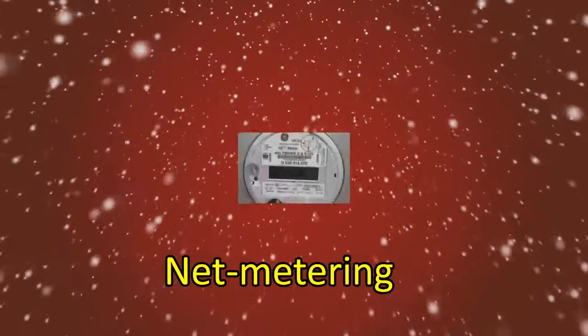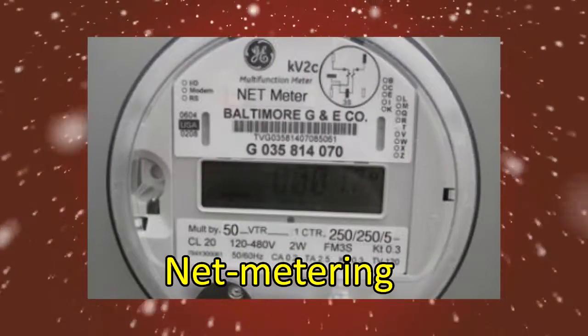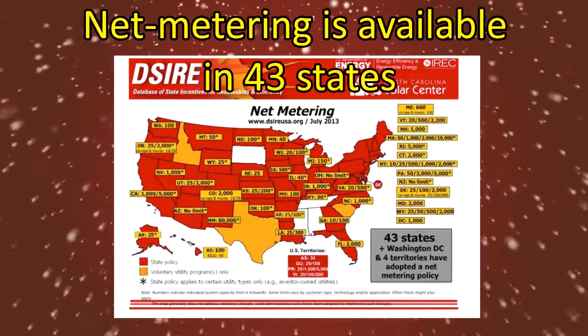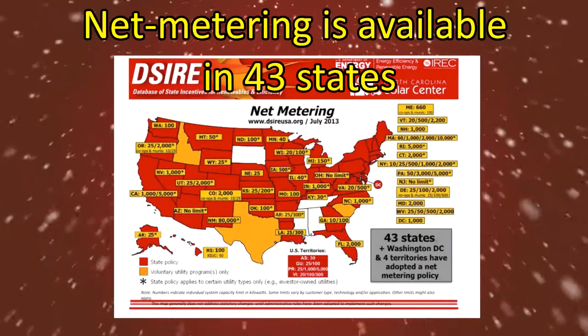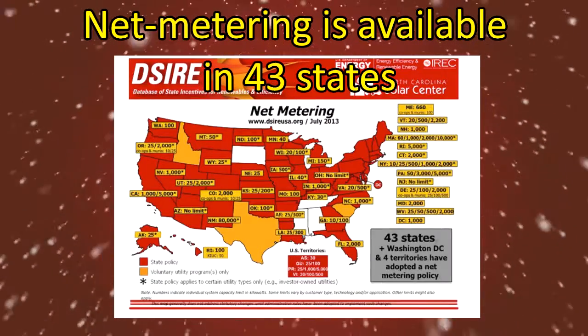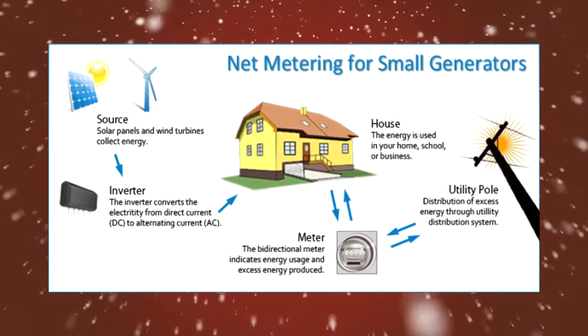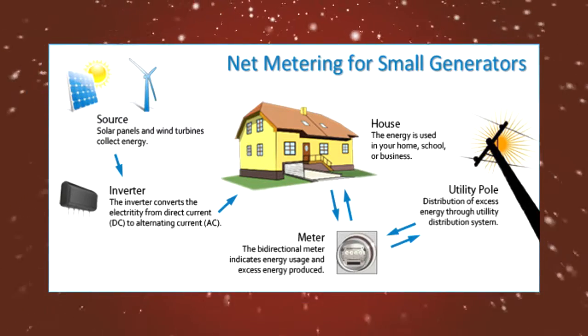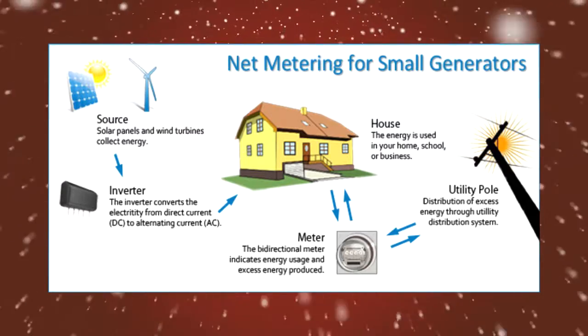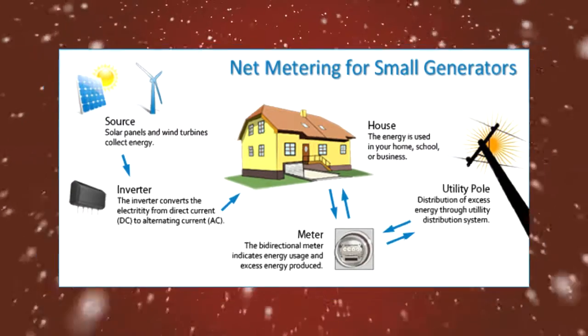What is net metering? Net metering is a billing mechanism that credits solar energy system owners for the electricity they add to the grid. For example, if a residential customer has a PV system on the home's rooftop, it may generate more electricity than the home uses during daylight hours. If the home is net metered, the electricity meter will run backwards to provide a credit against what electricity is consumed at night or other periods where the home's electricity use exceeds the system's output.